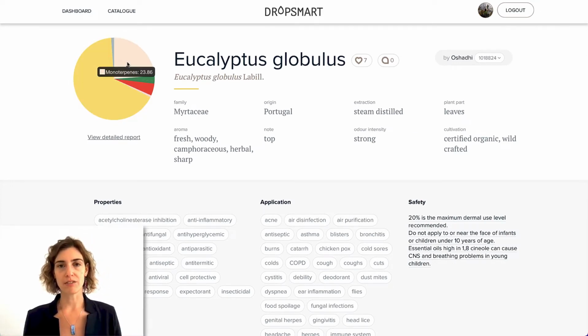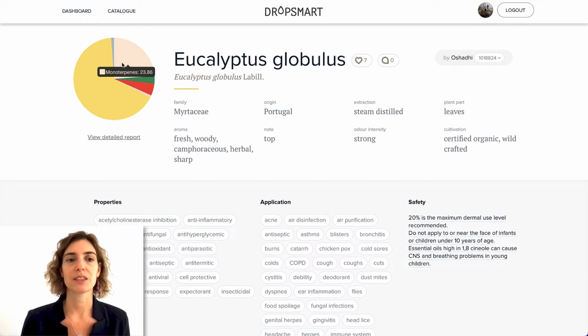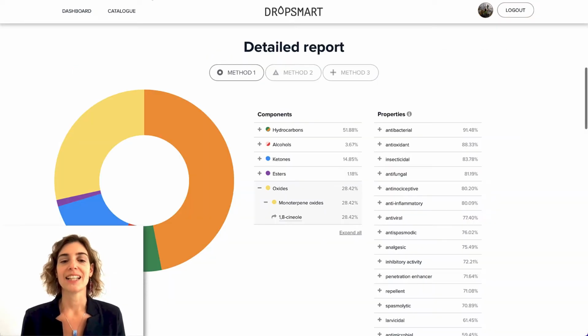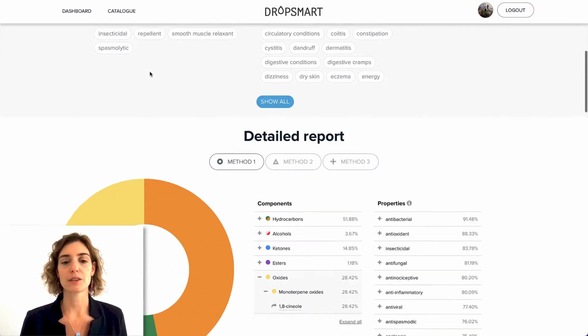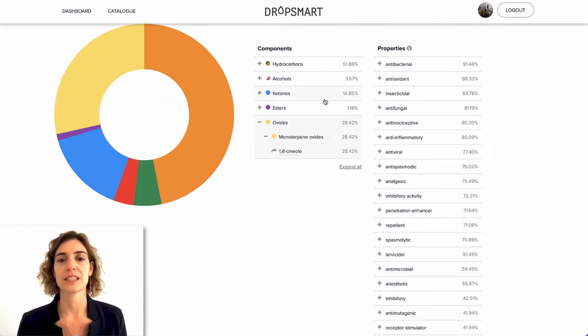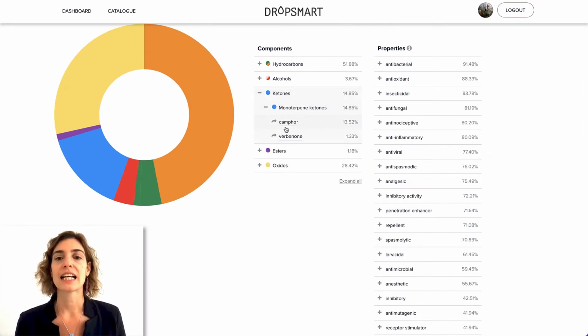So if you've been following the videos I've been sharing, this would be wasteful. So blending eucalyptus globulus is, first of all, wasteful in resources, because we have both of these components already in eucalyptus globulus. On top of that, it will be diluting rosemary, making it even weaker, because what makes rosemary so special for the respiratory system is its camphor component.